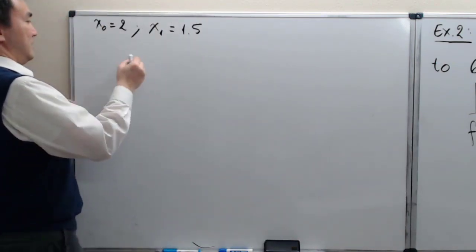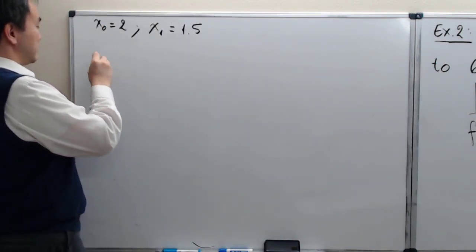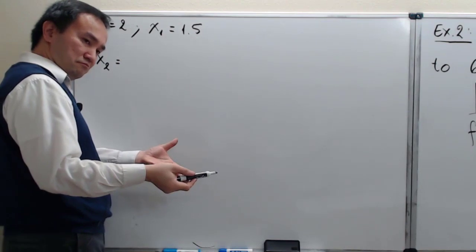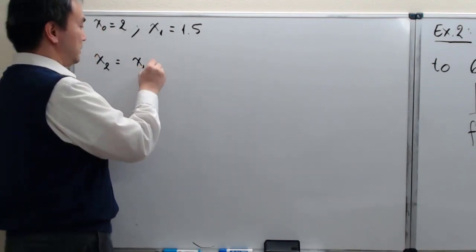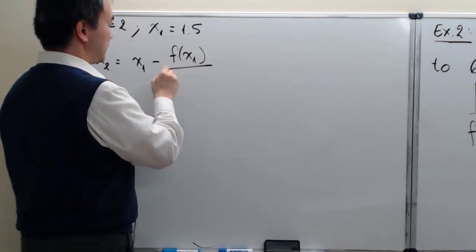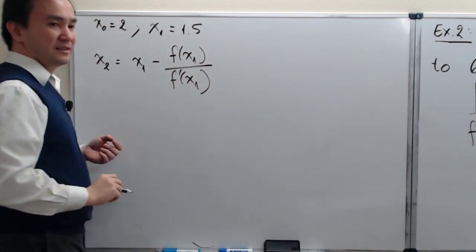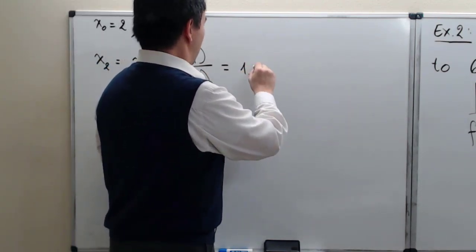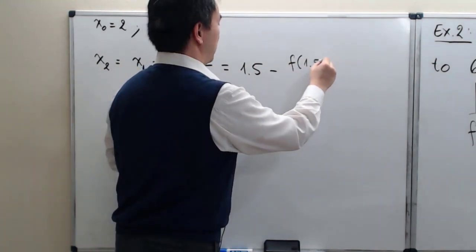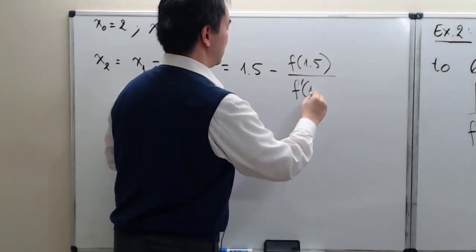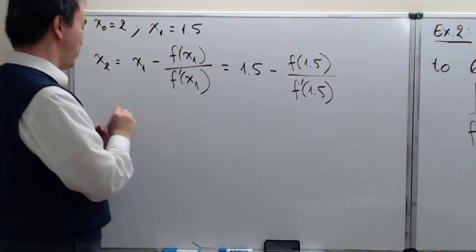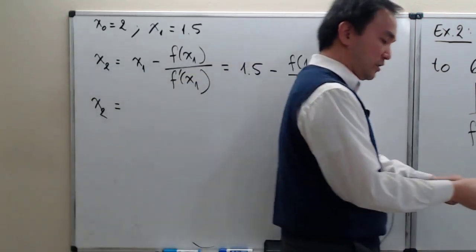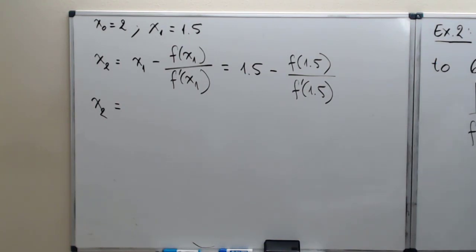Okay, and so now after getting x1 right here, we're going to move on to x2. So x2 is going to be found by the exact same formula: x1 minus f of x1 divided by f prime of x1. My next step is just substituting in the value: 1.5 minus f at 1.5 divided by f prime at 1.5. At this point, the decimal is starting to get pretty lengthy, so I'm going to step away for a quick calculation on my screen.